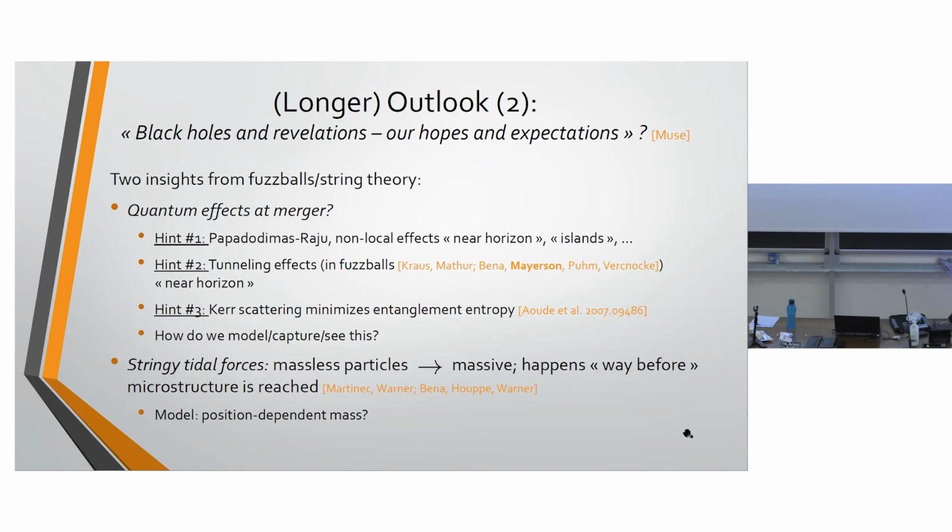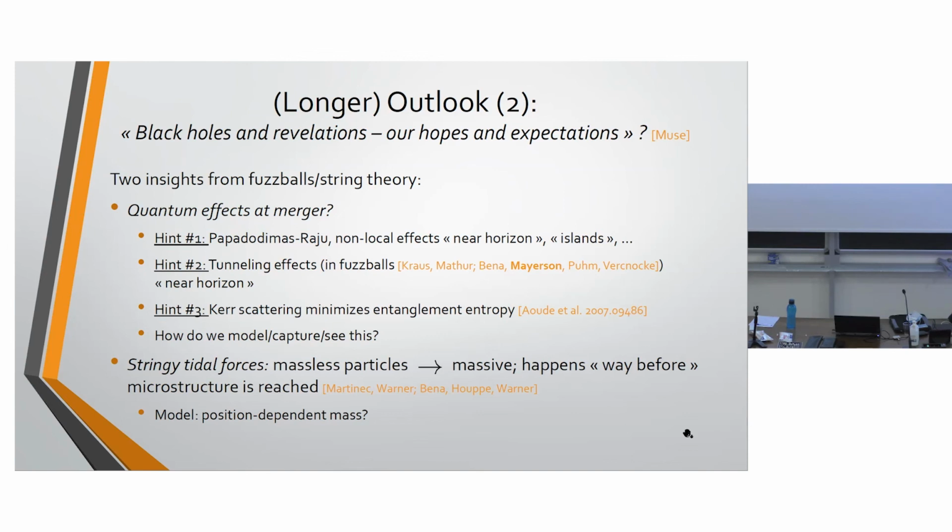What you would expect is that you only have a different experience when you start exploring the fuzzball itself, when you start exploring the microstructure that is sort of at the horizon. So you really need to get really, really close to the horizon to see them. But these stringy tidal forces appear before you get to the structure, okay?